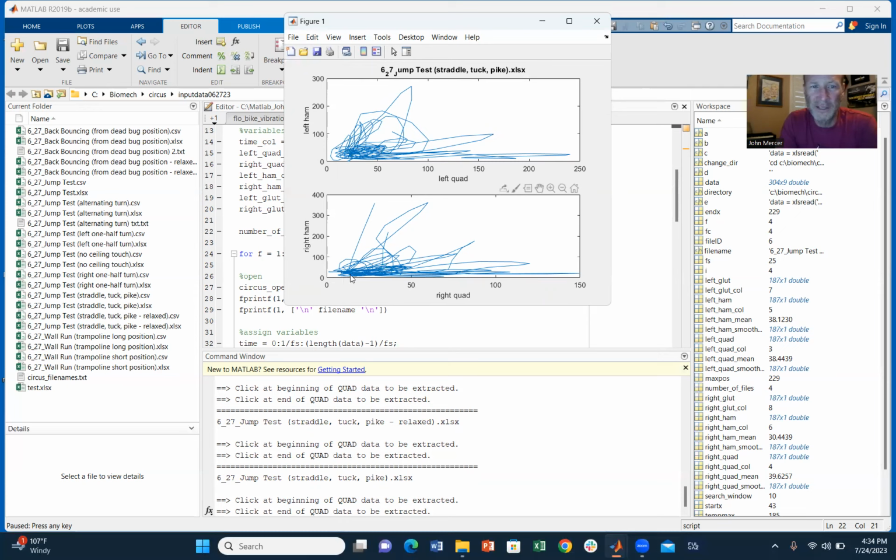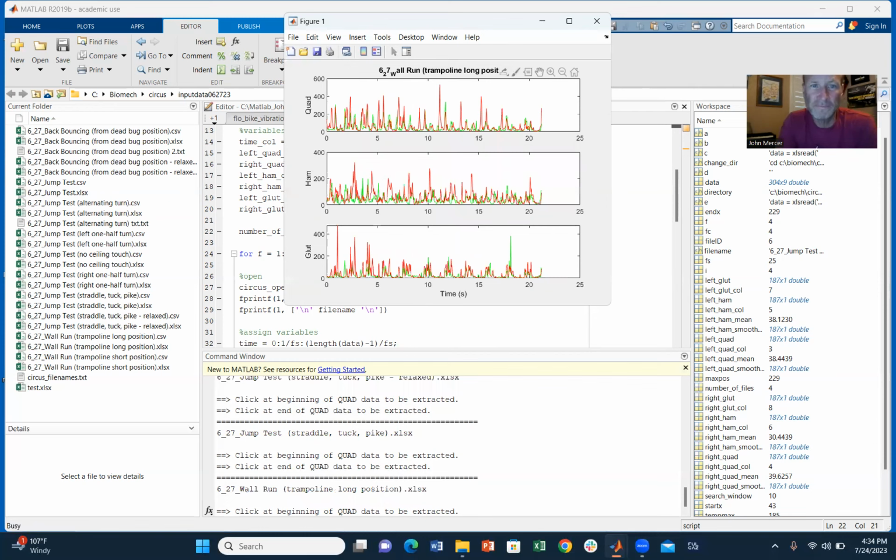And what this actually tells us is the quadriceps is firing while the hamstring is quiet predominantly. So this is a predominant quad exercise and not much happening with the hamstring. This is showing that a little bit, but it's also showing some hamstring firing while there's also some quadricep firing.